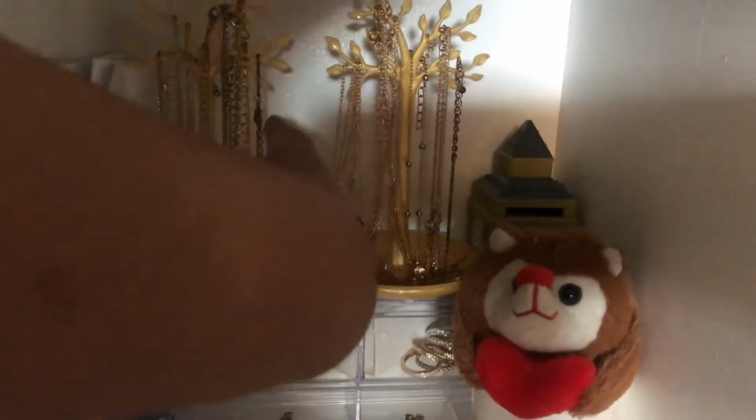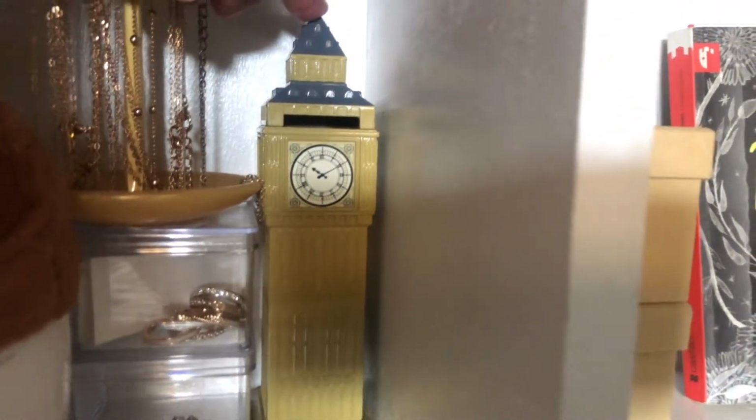Over here, if we move further to this side, we have more necklaces, and then I have this Parliament statue from London, which hopefully someday I will get to visit. That's one of my dreams that I've been having for a while. The reason is that I watched this movie a long time ago titled V for Vendetta. This movie was filmed in London, and as I was watching it, I was seeing the setting and overview of where it was filmed, and I really like London and the setting. It looks really beautiful.